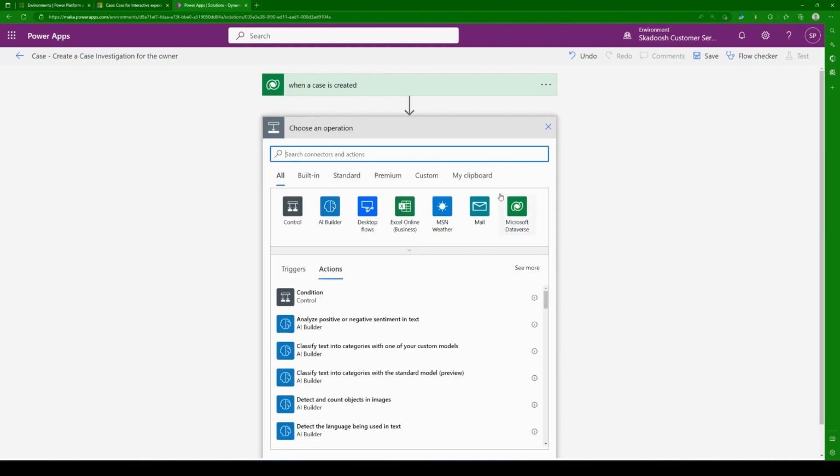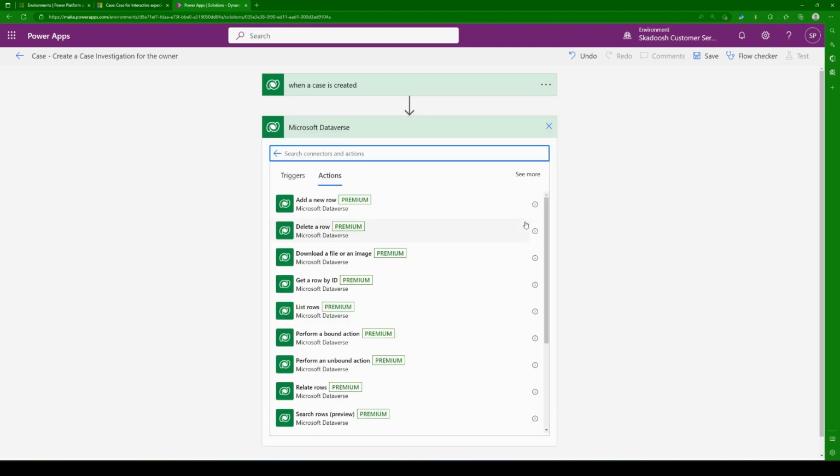In this case, we need to create a new record. So again, think of it from a database point of view, because now you're a functional consultant. You're not just thinking as an end user where you see a case record, but you're also thinking as a functional consultant. So you have to think about tables. You have to think about the database. We are not going to skip that, and that will never be skipped. So that's why the database is Dataverse.